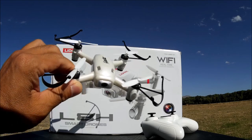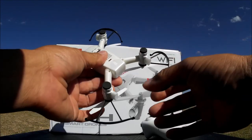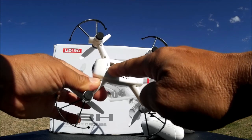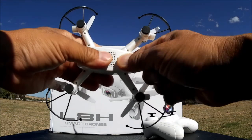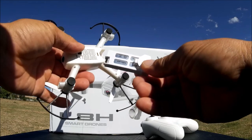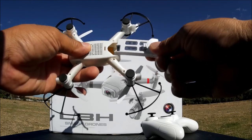Now this one has headless mode, altitude hold, and the one key return, just like all of the other quadcopters that are coming out now. And if you look on the bottom of the quadcopter, there's an on and off switch, as well as a charge port. And this one has a proprietary battery, which is a 520 milliamp 3.7 volt battery that's supposed to give you a flight time of around 9 to 10 minutes.